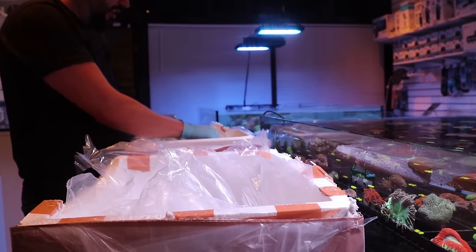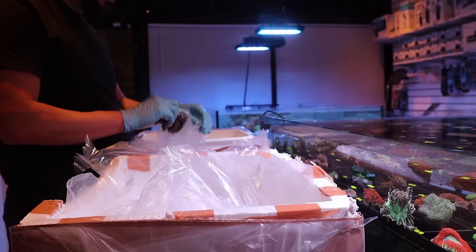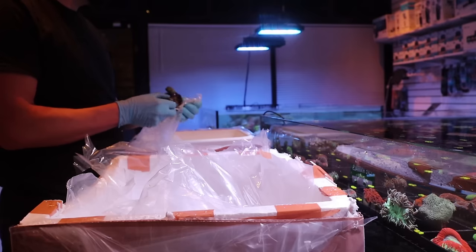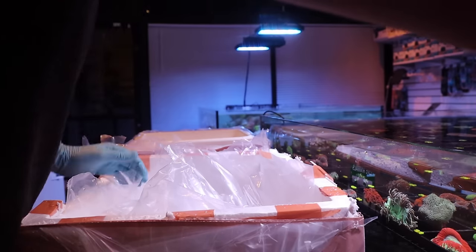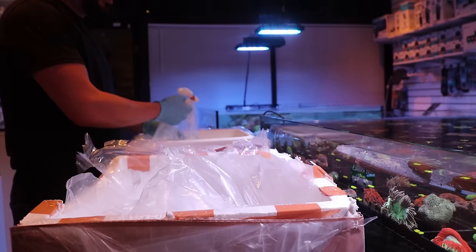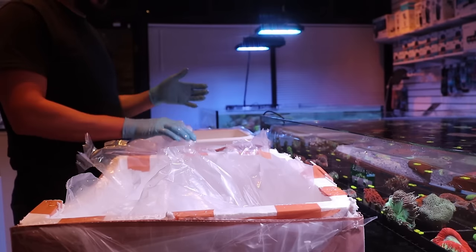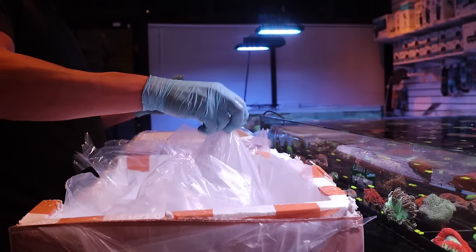Like somebody called today, not even about corals. He was having issues with his Red Sea Reefer 350 gate valve. He didn't buy the aquarium from us. He didn't buy the replacement gate valve from us. But people get stuck and they need help. I always try and give them the best service that I can, even though that's not really my customer. It's not a tank that we sold them. It's not a part that we sold them. But I'm still going to take time out of my day.